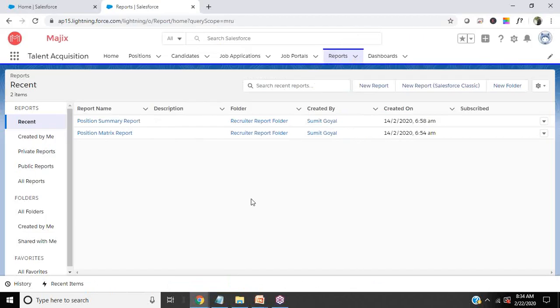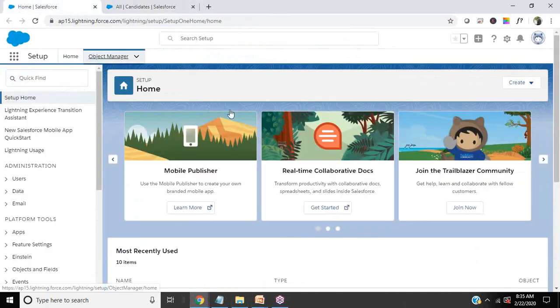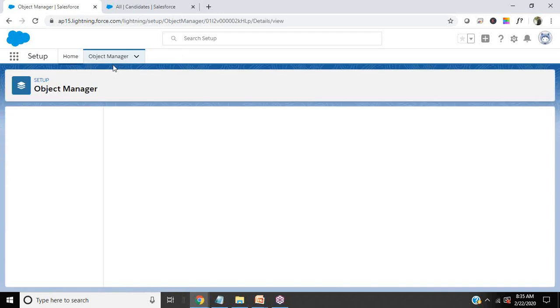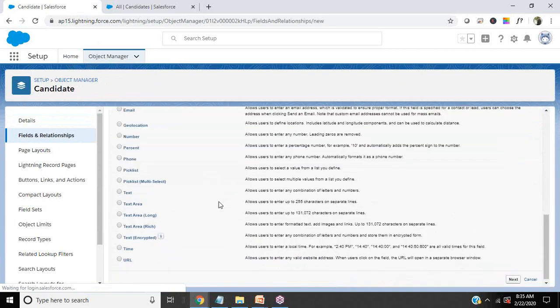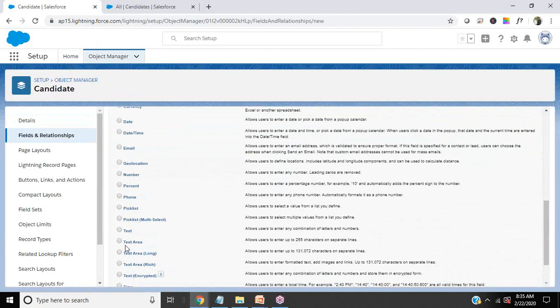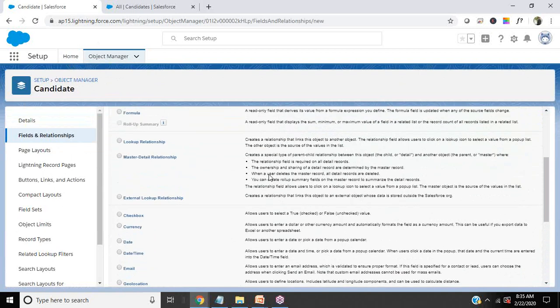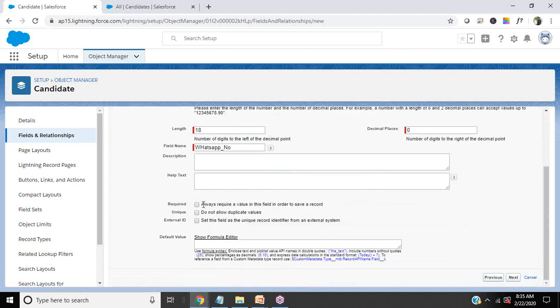If I would like to just add a field, for example, I got a requirement that we need to add a new field in the candidate object. The client made a request that they want to add a new field in the candidate object. Now, instead of connecting to the developer, the Salesforce BA can perform this activity by himself. The Salesforce BA quickly connects to the Object Manager, Candidate. Here we have all the options handy, and can add a new field based on the requirement. What kind of field is the client looking for? Let's suppose the client is looking for a WhatsApp number. So a new field needs to be added, a WhatsApp number. I just add name, text, next, and I add the WhatsApp number easily. And now see, here we have options: required, not required, unique.